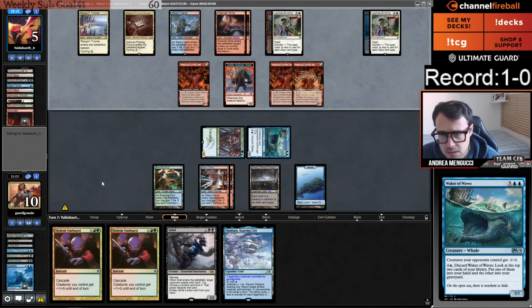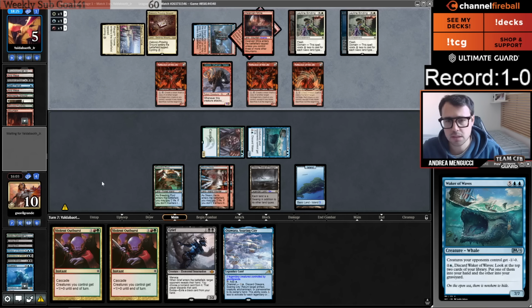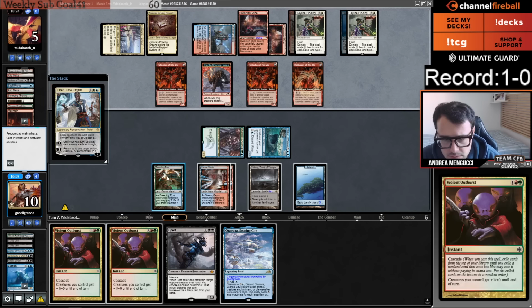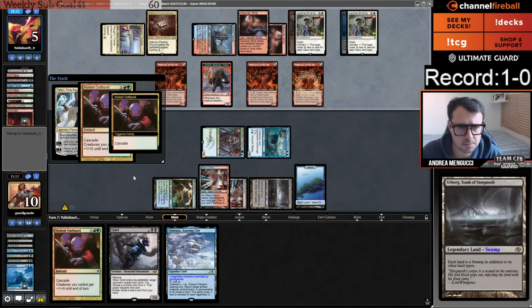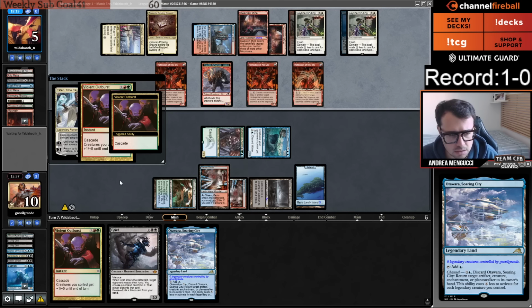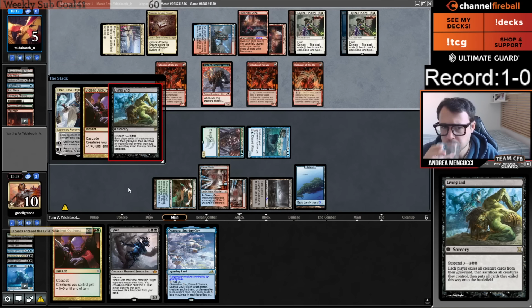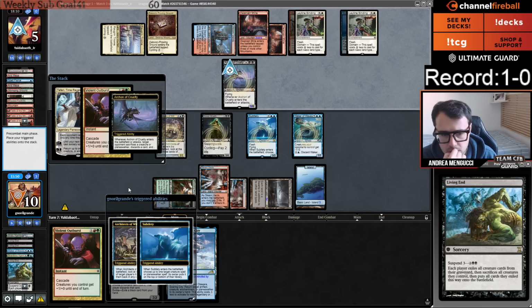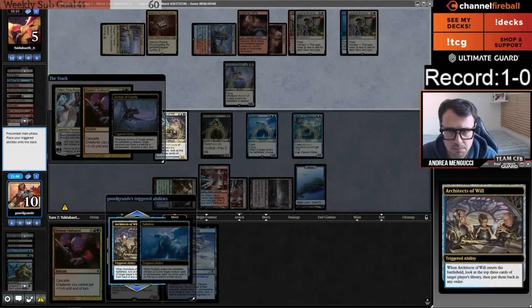A Fable flips. Now they play the Teferi. I'll respond with Living End. They will get the Archon, but no haste, and we can bounce the Archon. No, Otawara, the binding. No, but like this is much better. Now, who do I select? Me?